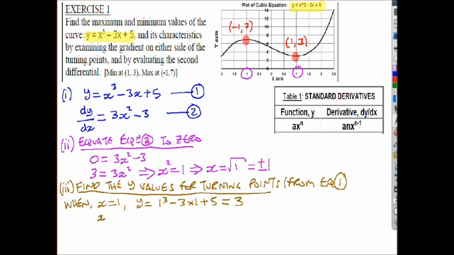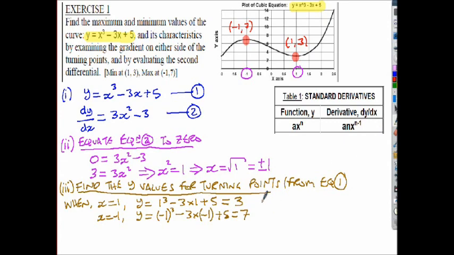And then when x is equal to negative 1, just be careful here with the negatives when you evaluate it. That's negative 1 cubed minus 3 multiplied by negative 1, careful of that, plus my 5. And that should give us a value of 7. Just be careful with your calculations. When you cube negative 1, it becomes negative 1, and we've got a double negative in the middle. Negative 3 multiplied by negative 1 is positive 3, and then we add 5 to that. So just be careful of your directed numbers in that case. So 7.